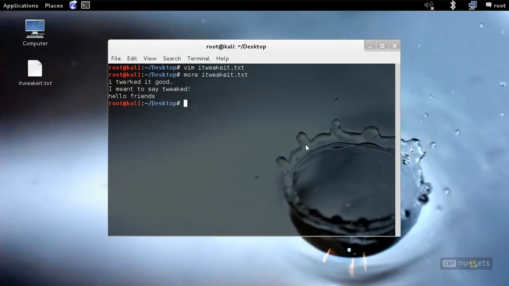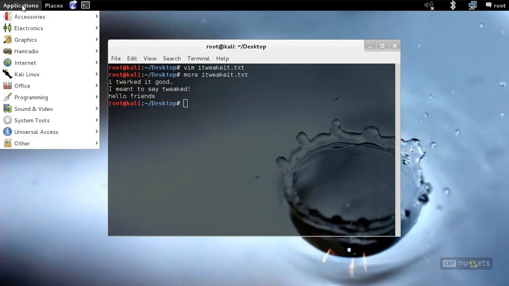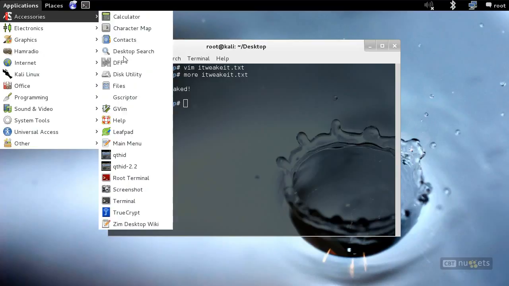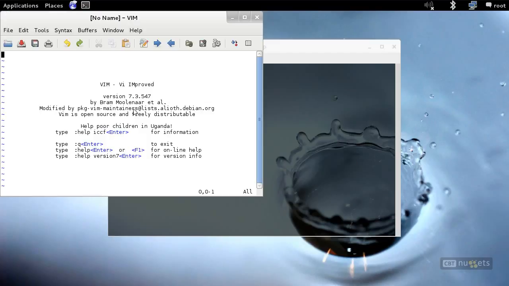Likewise, there's also a graphical vi. Let's go ahead and go to Accessories, and then you see this gVim. That's graphical vi improved. And what do you know? Here we have it. Pretty much the same thing. Here we could just start typing the same way we would before. Although we do have additional options. We can save the current file. We can save any additional files that we have open, and so on. So it's a little bit more familiar in terms of graphical user interface, but it's again a very simple one.